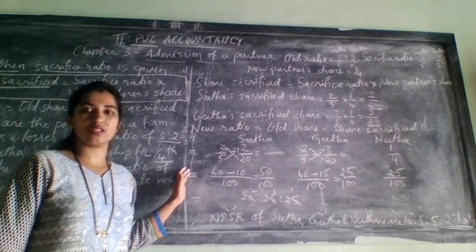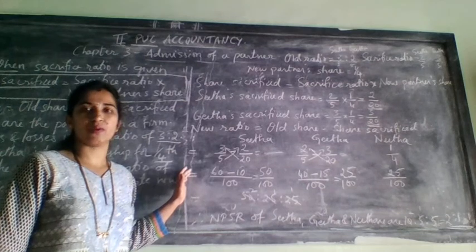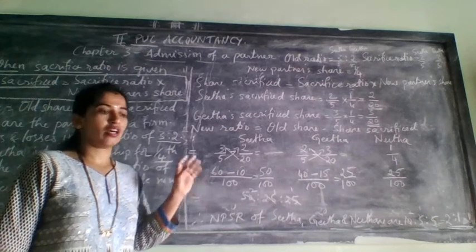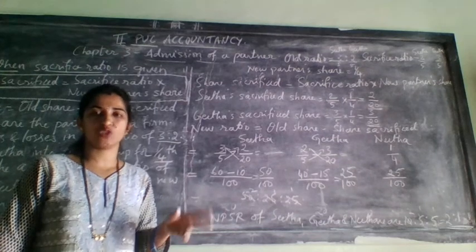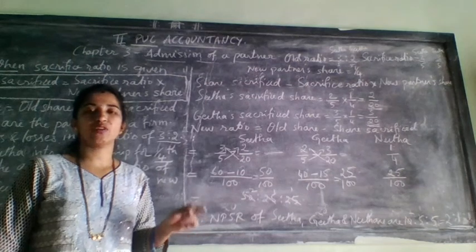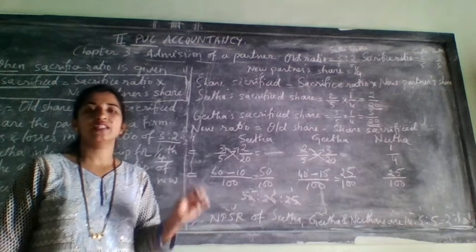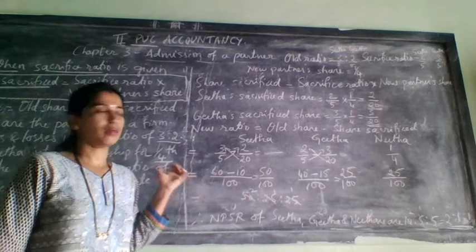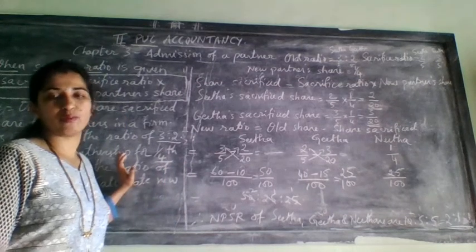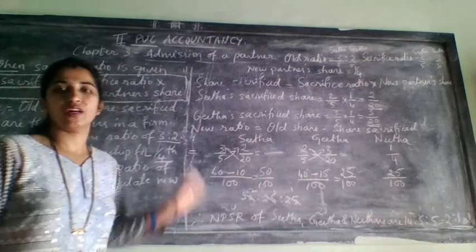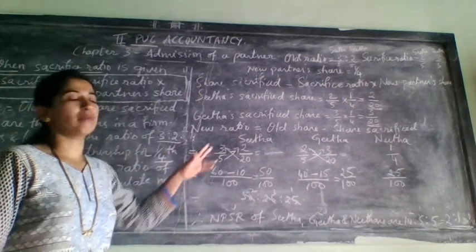Here we will end the 6 mark part of admission of a partner. From the next class onwards, I will start with 12 mark problems. To do the 12 mark problems, students, please take a Xerox of the question bank. If you don't have a Xerox, just make a note of how many problems there are. Keep it ready when you are watching the video, because I can't write a 12 mark problem on the board; to solve the problem I require the complete board.